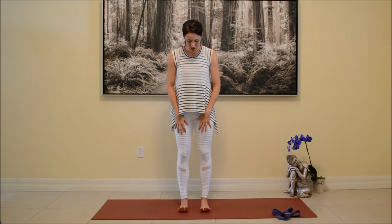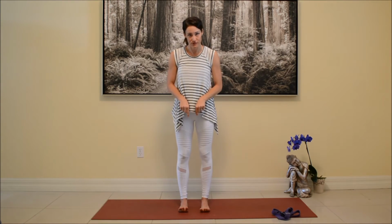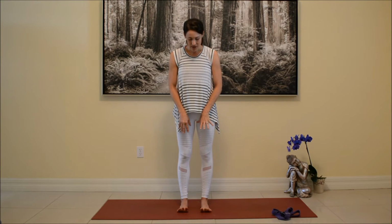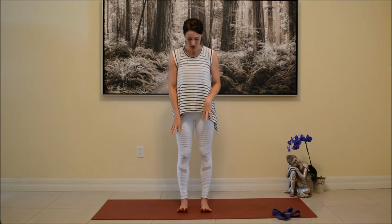So what we're going to do is start by pressing all four corners of your foot into the mat, lifting and spreading your toes as wide as you can. Now, my husband says I have monkey toes because I can spread them just crazy large spaces in between each toe. But if you can't, that's fine. Still imagine you lift and spread those toes. Start with the thought, and one day it will go to the feet. Remember, where our focus goes, energy flows.